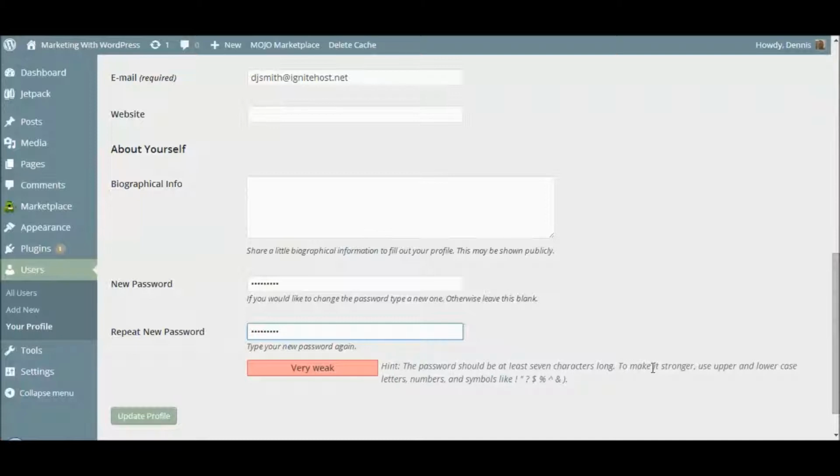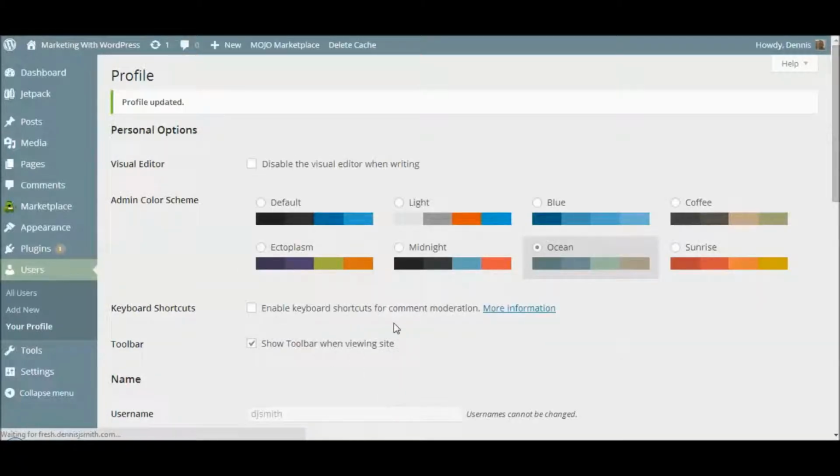To make it stronger, use uppercase and lowercase combinations of letters, numbers, and symbols like the exclamation point, a quote, a question mark, dollar sign, the caret sign, any of those to make your password stronger. And it'll let you know once it gets to that point. But just for show, we're just going to change the password.